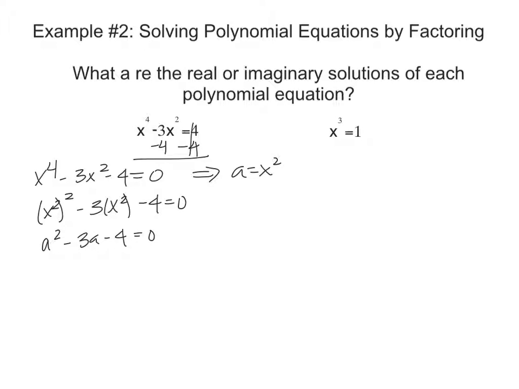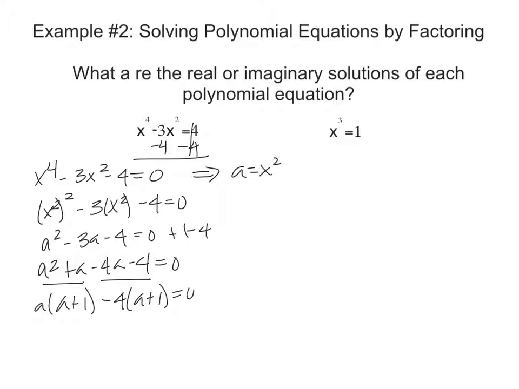That one now is in quadratic form, so now I can do AC. AC would give us -4, and the factors of -4 that would work are 1 and 4, specifically -4 and +1. I'll go ahead and work out the steps. That gives me a squared plus a minus 4a minus 4 equal to 0. Group and group. Greatest common factor here is a. What's left over is a plus 1. For the other one it is -4, and again it's still a plus 1. So the factors are a plus 1 and a minus 4 equal to 0.